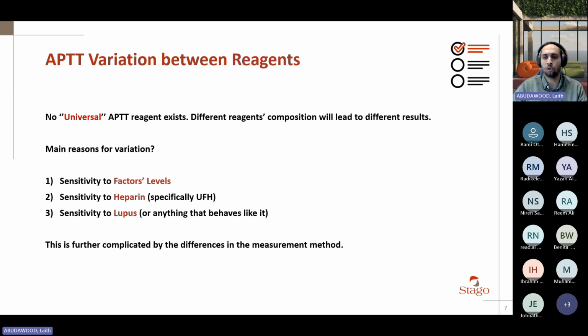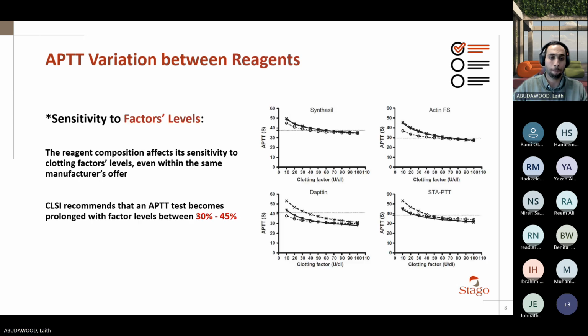They will keep telling you, your reagent keeps going out of limits. My patient is normal. The patient might not be normal, but in terms of pre-surgery screening, the patient is normal. There is nothing to stop the surgery. And if your APTT is prolonged, they will stop the surgery. So it's a very major inconvenience for them. So this point is very important. Now, this point is even further complicated when you compare methodology to methodology or analyzer to analyzer. But the main source of variation in APTT is the reagent itself, much more than the analyzer.